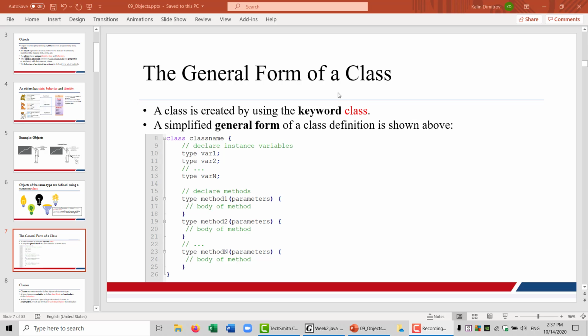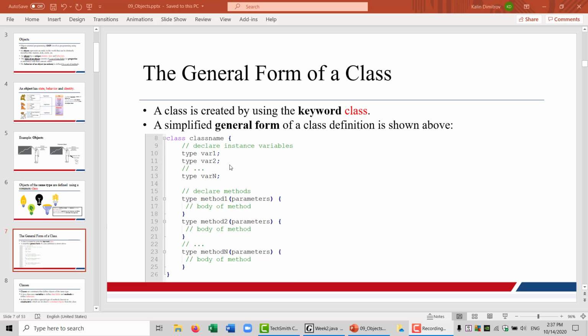The general form of a class, so you can see the syntax here. We use the keyword class, come up with a good name for it. We use valid identifiers here, and hopefully something that is descriptive. And then you've got a set of instance variables. These are your attributes. You decide what types they need to be and what they're called, and then you declare the methods. Again, you decide what types there should be and how they're implemented.